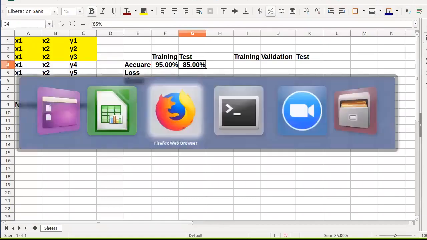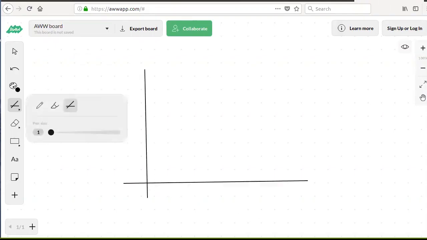Now let's go to the example. This is my X, this is my Y. Actually, this is my loss, or for simplicity let's take this as accuracy.